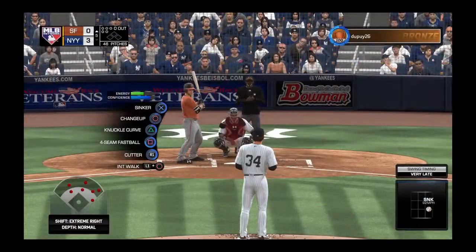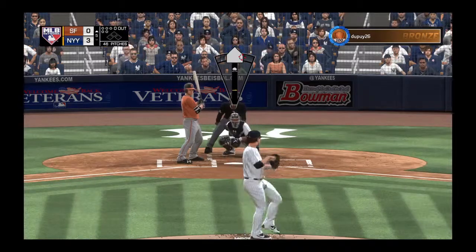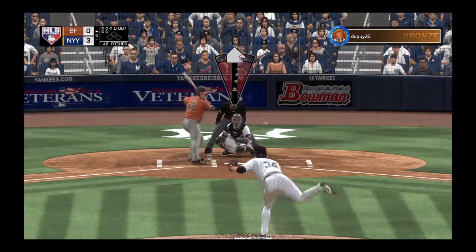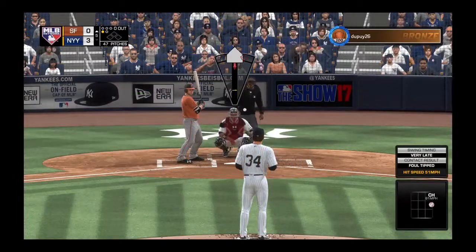Stepping in, Kyle Seager. He'll start things out as we begin the fifth. Designated hitter, Kyle Seager. Over towards the dugout, but this one will get into the stands.